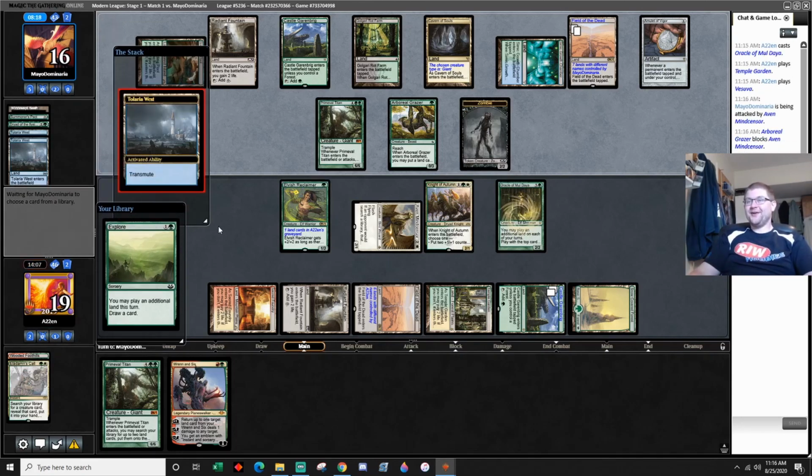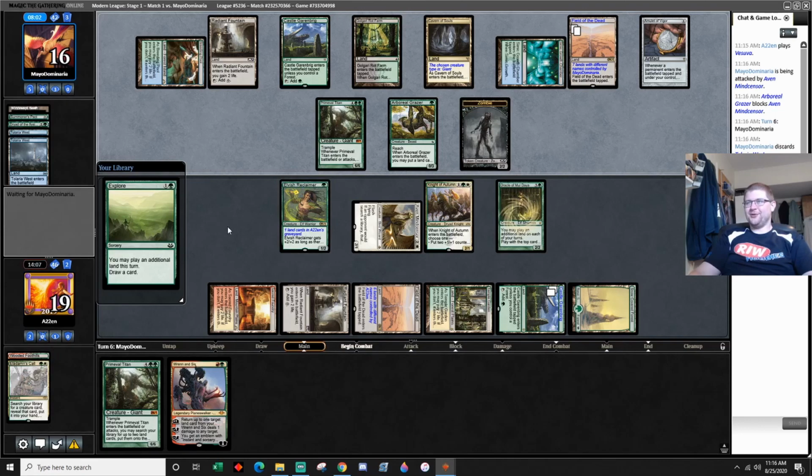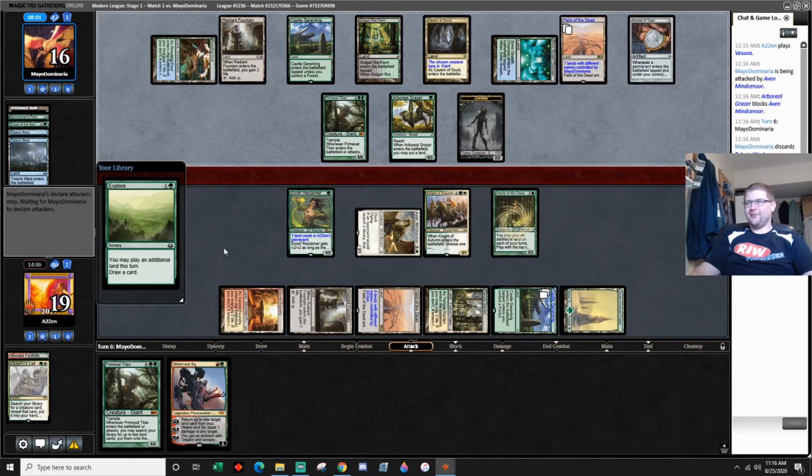Can we whiff? Once, please? Or just like a basic Forest, maybe? Gruul Turf. That's kind of a whiff. I'll take it. It's not really a whiff, but I'll take it. Opponent just straight playing through the Mind Sensor. It's unbelievable. Unbelievable.